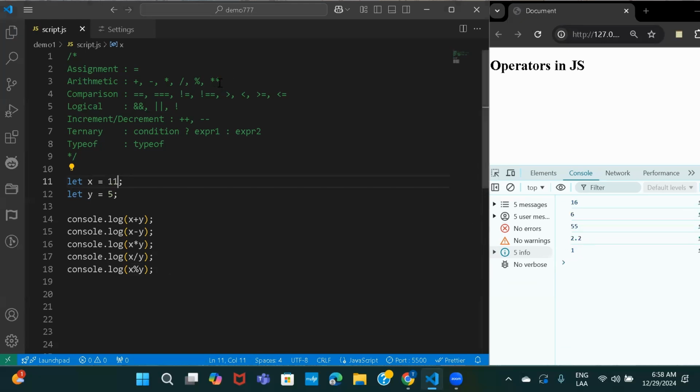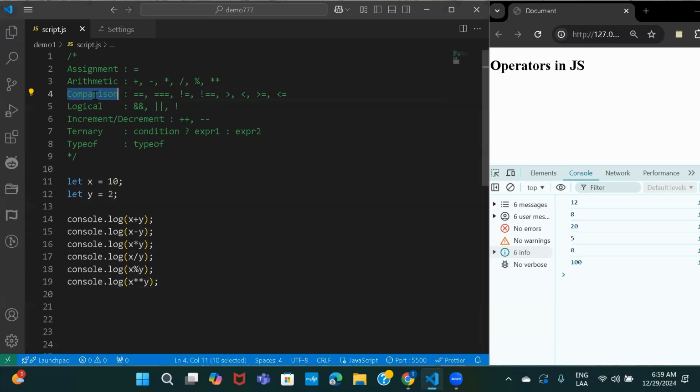And this one is for the exponential, right? For example, if you have this value, let's say 10, and let me make it 2. Okay, so 10 to the power 2. That is the kind of result it will give us back. Let me just use this and save this. So now you can see the result over here, right?